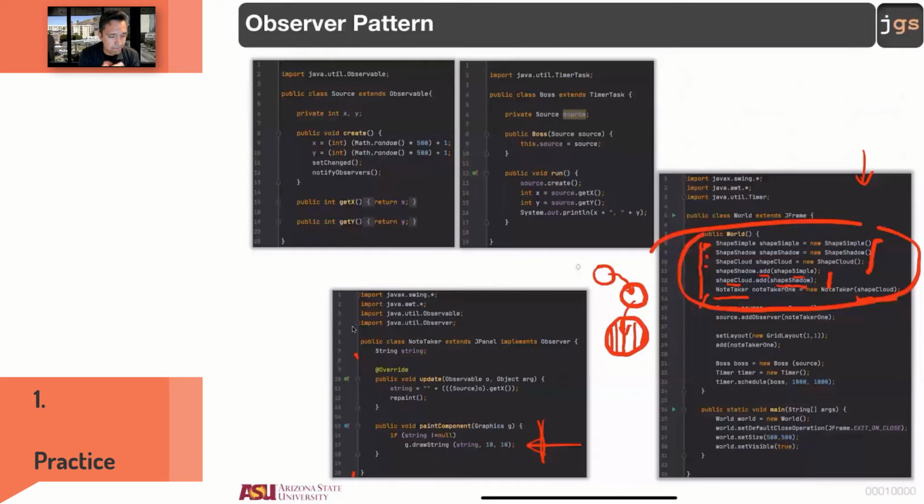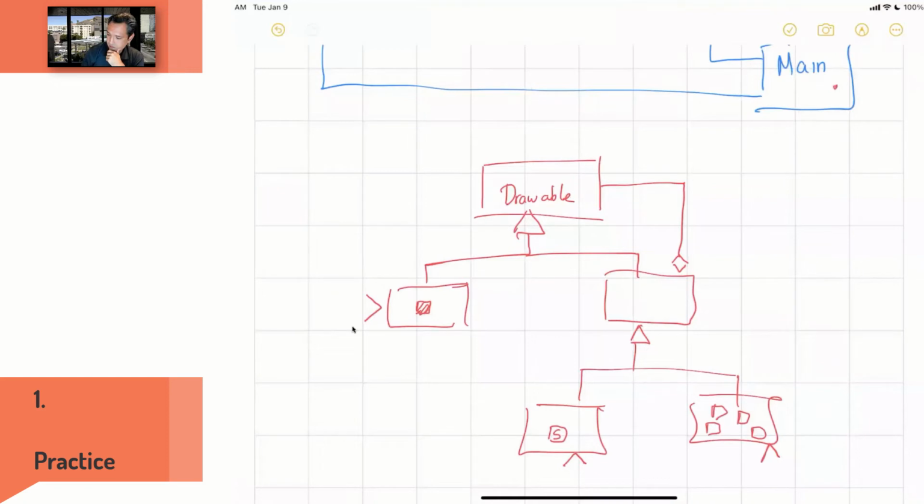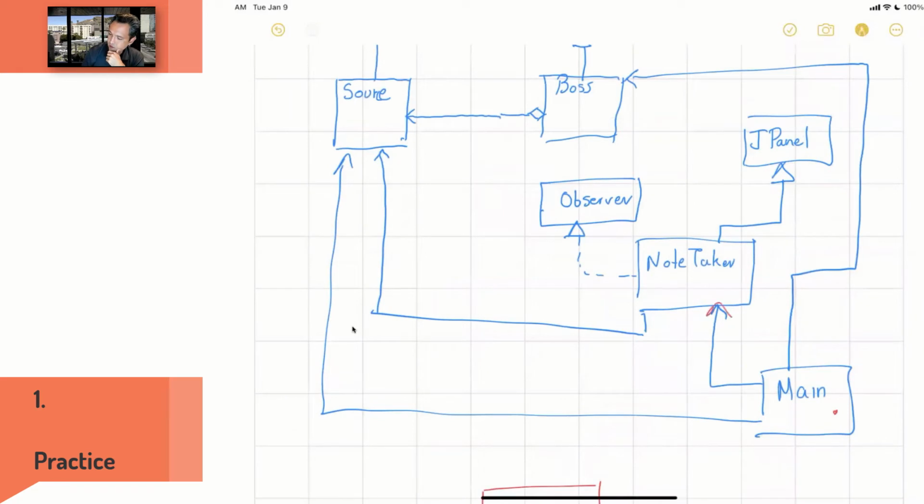Then I am sending whatever I create as a parameter to this class node taker. So to the constructor of node taker. One object in here, one object here, one object here, and then, oh, this relationship with the node taker is already there.